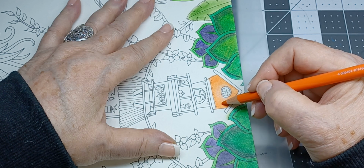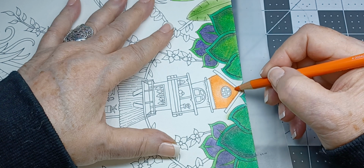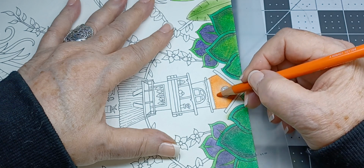I'm just lightening up as we go in. Very, very, very light.